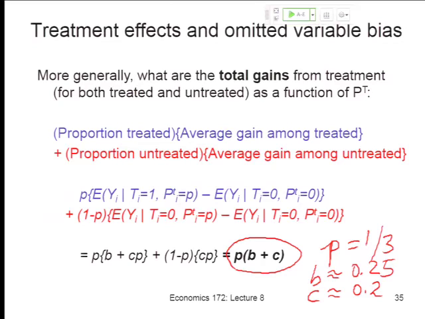Why is that useful? It's something we're going to come back to. In a few minutes, we're going to start talking about the cost of the program. So if we want to actually say what is the cost per infection eliminated, this gives us an estimate of the number of infections eliminated. We can start talking about cost-benefit once we have the benefit side.